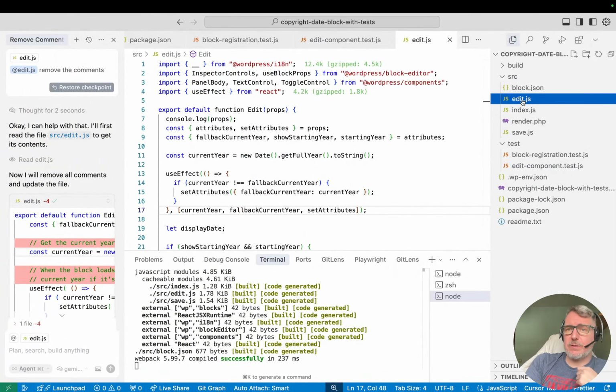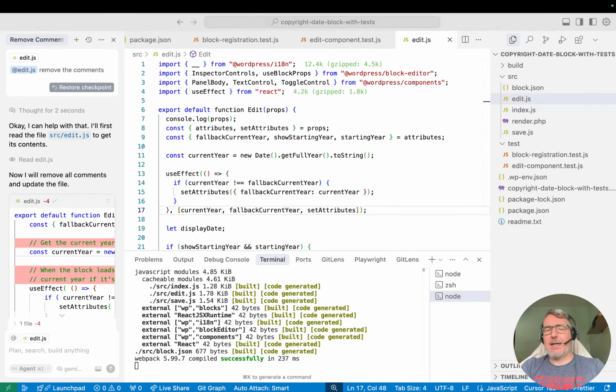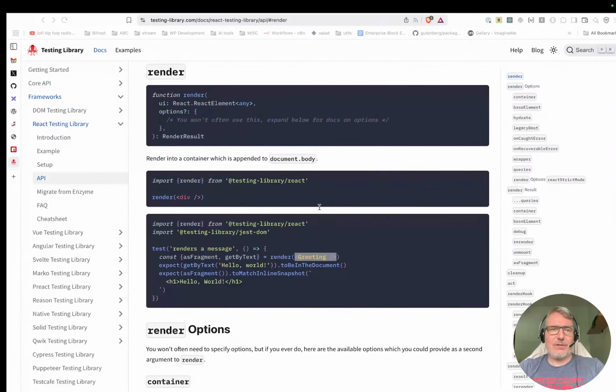So we can import this component, we can render this component, and we can check a few things. For example, that the output is what is expected. And in order to do that, we can use a thing called snapshots.